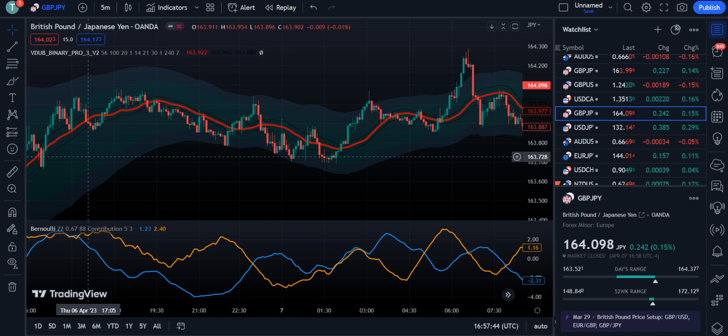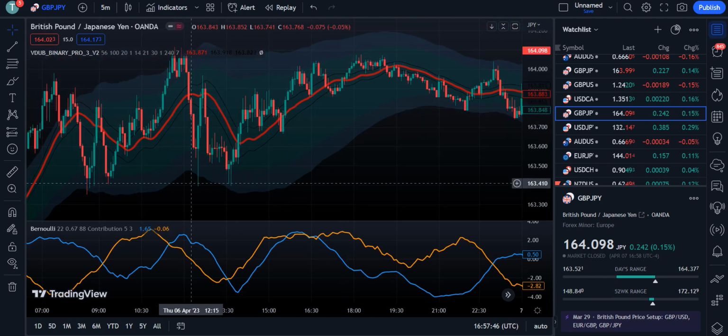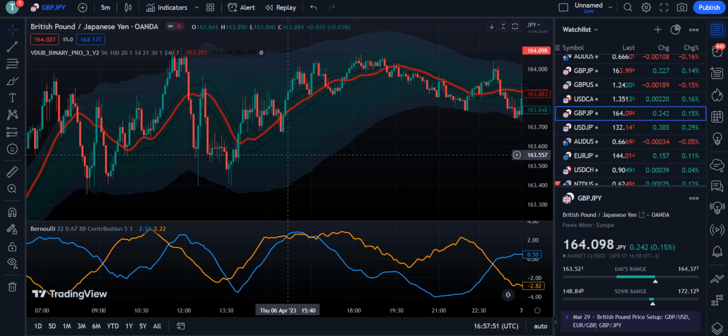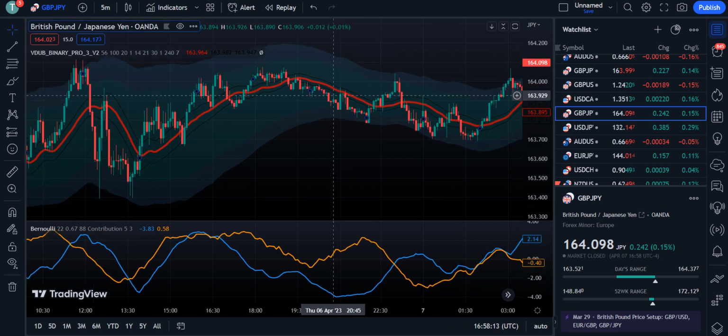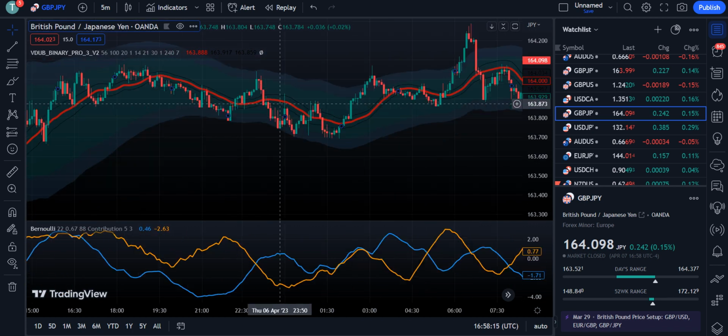So this strategy will work at its best when our market is approaching these Bollinger Bands, or approaching the maximum levels of these two bands. If the market is above this red color line, it means we are in the uptrend, and if the market is below this red color line, it means we are in the downtrend, and we have to take the entry into the market for the bearish signal. So this is all about the strategy.